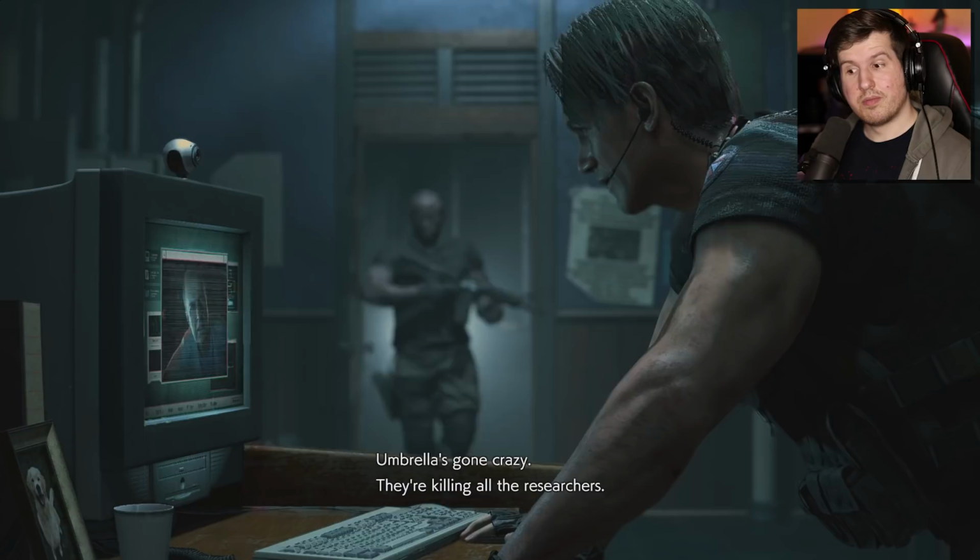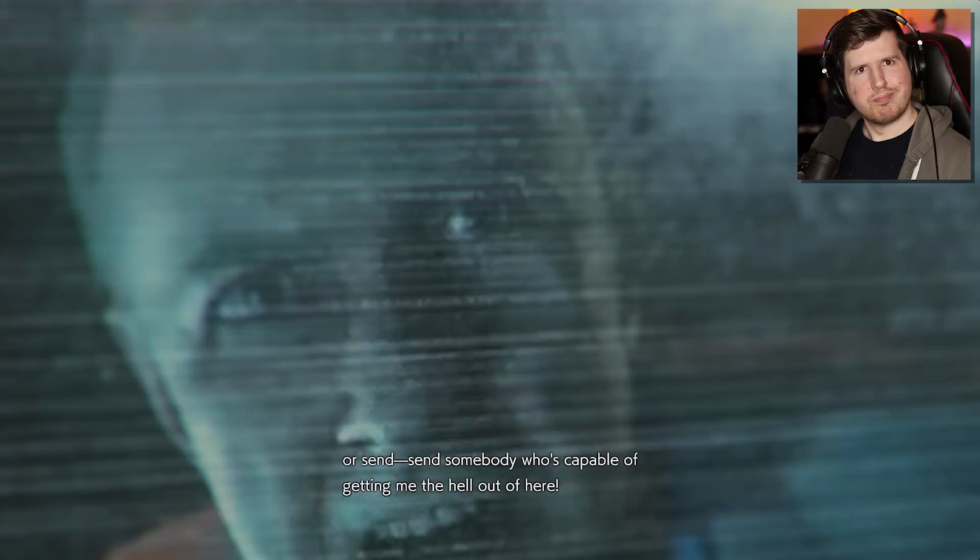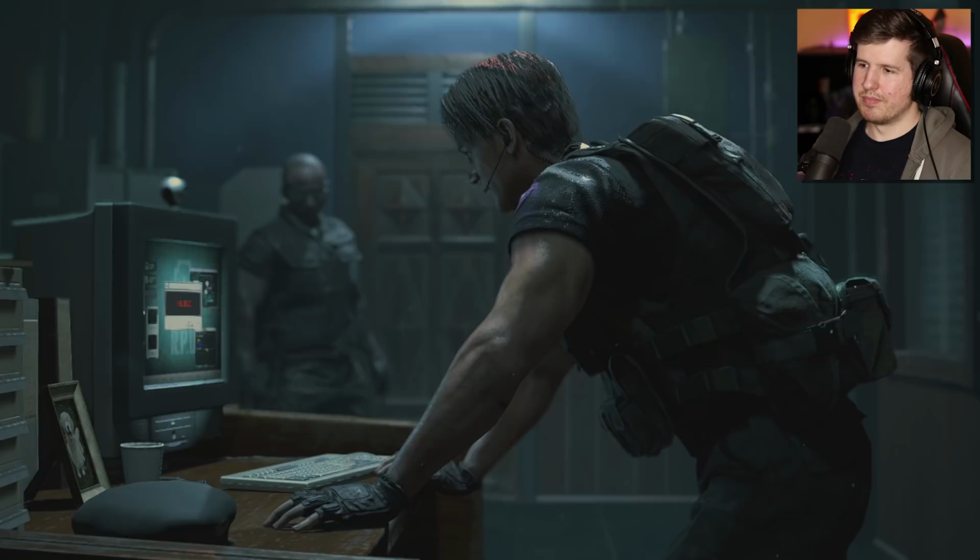Umbrella's gone crazy. They're killing all the researchers. I am the only one who knows how to make the vaccine to stop the zombies. So you can either sit there with your dick in your hand or send somebody who's capable of getting me the hell out of here. He just hung up on us. I like him already. Yeah, you would.